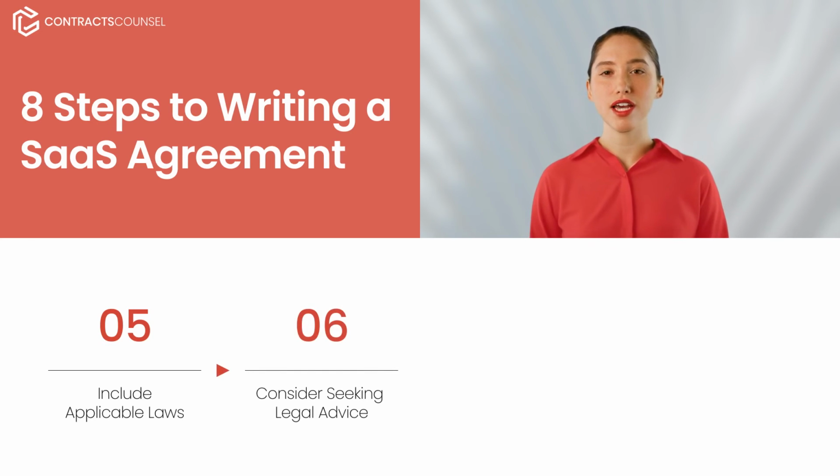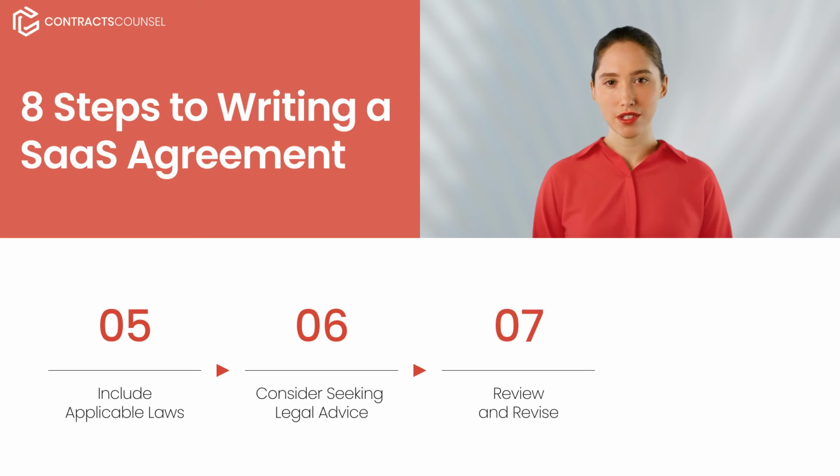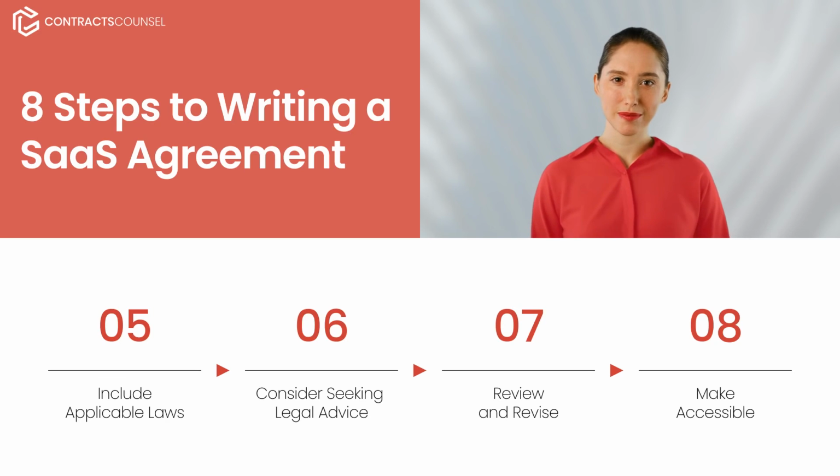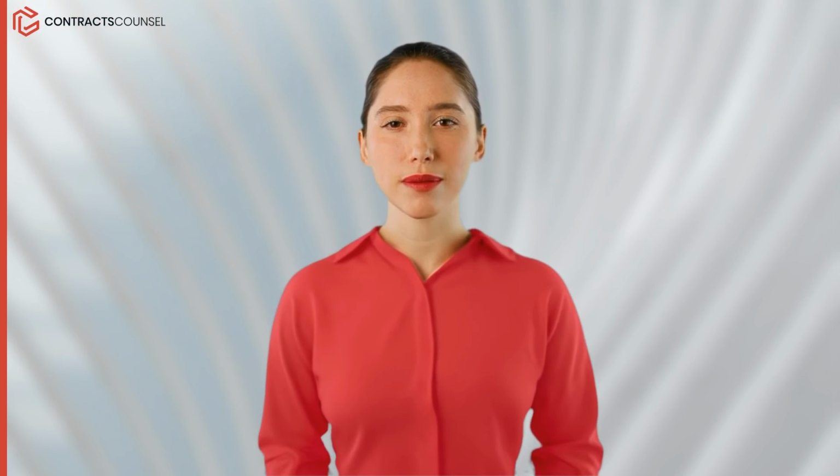6. If you are unsure about anything, consider using Contracts Council's platform to seek advice from an experienced lawyer. 7. Once you've drafted your clauses, review and revise them to make the language clearer and confirm you have included everything needed. And 8. Create a standalone document you can have your customers sign or accept online. Writing a SaaS agreement is a vital step in protecting your business and defining clear terms for your users.